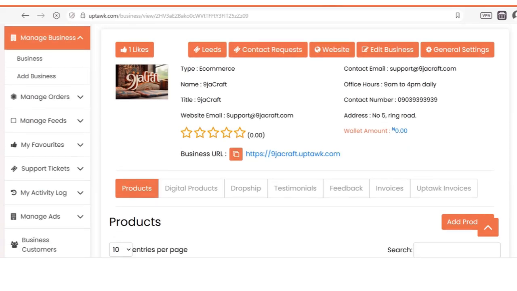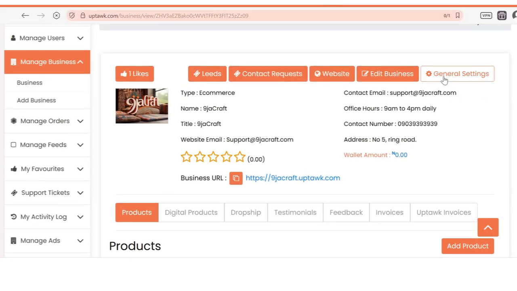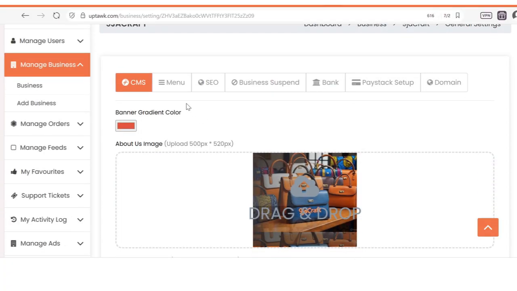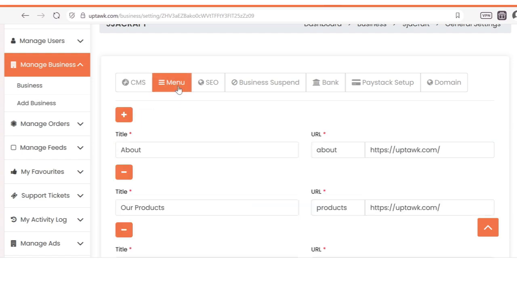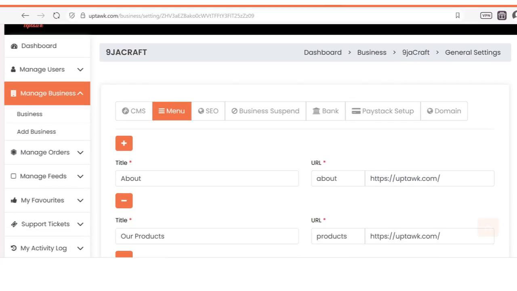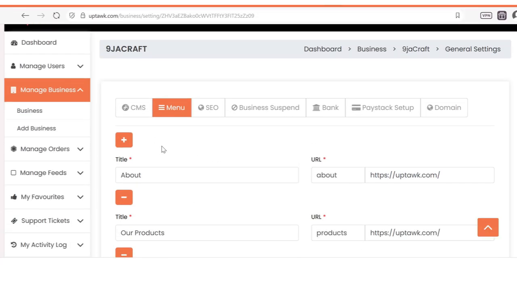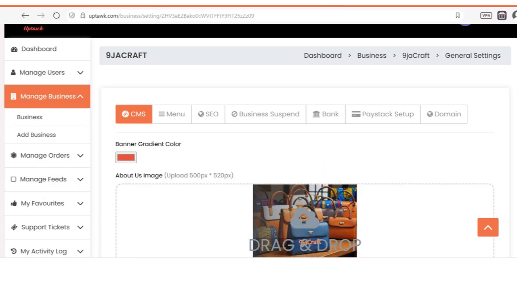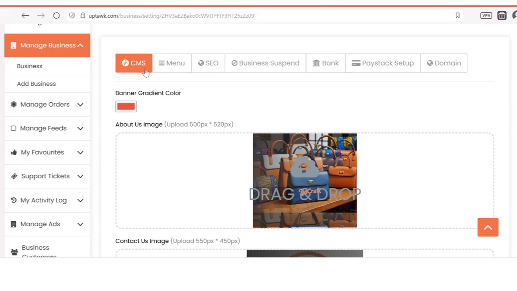So let's move ahead to another thing here under the general settings. Under the general settings, you can see where to add extra menu. But this extra menu, we treat it in another section because it will take a while. I will treat it in a subsequent session, right? So let me leave it for now. So the general settings, the first page you see is CMS, Content Management System, right?